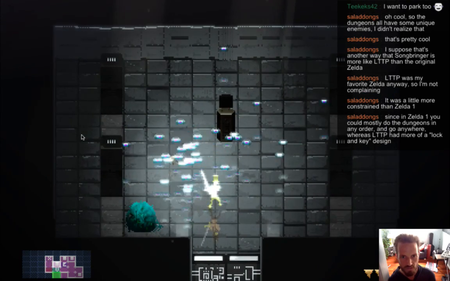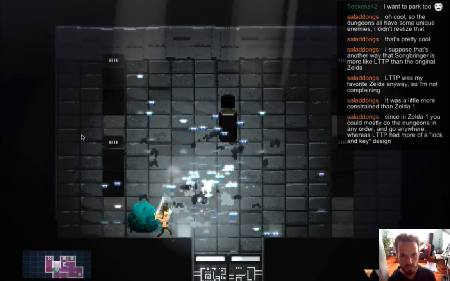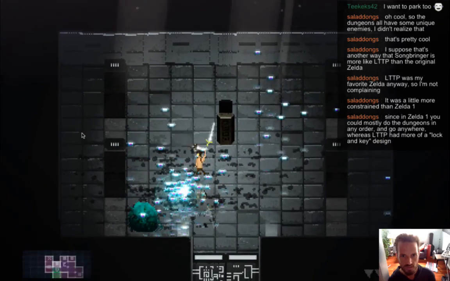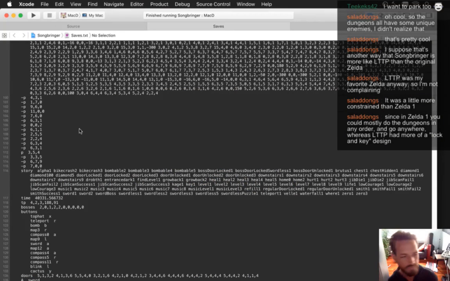In Zelda 1, you can mostly see the dungeons in any order, yeah. Yeah. I love that freedom, man. That's my favorite part about Zelda, is that freedom to go wherever you wanted, do whatever you wanted. Don't even get the sword if you don't want.